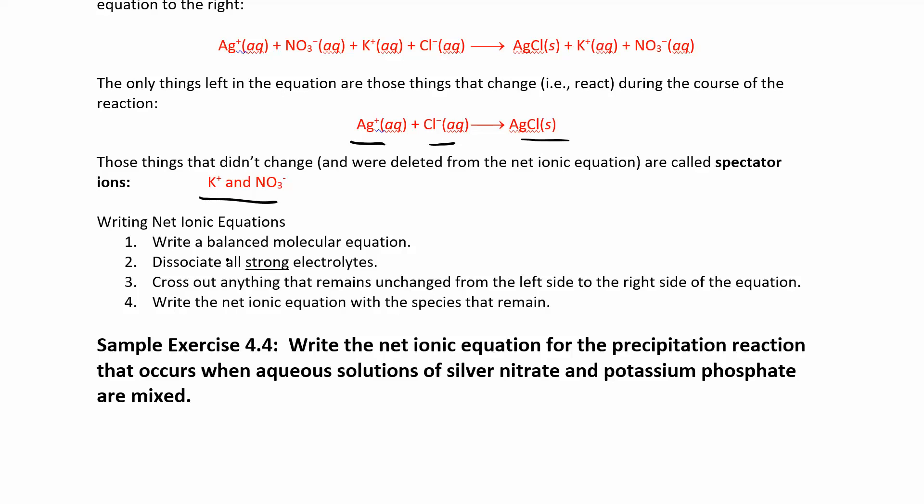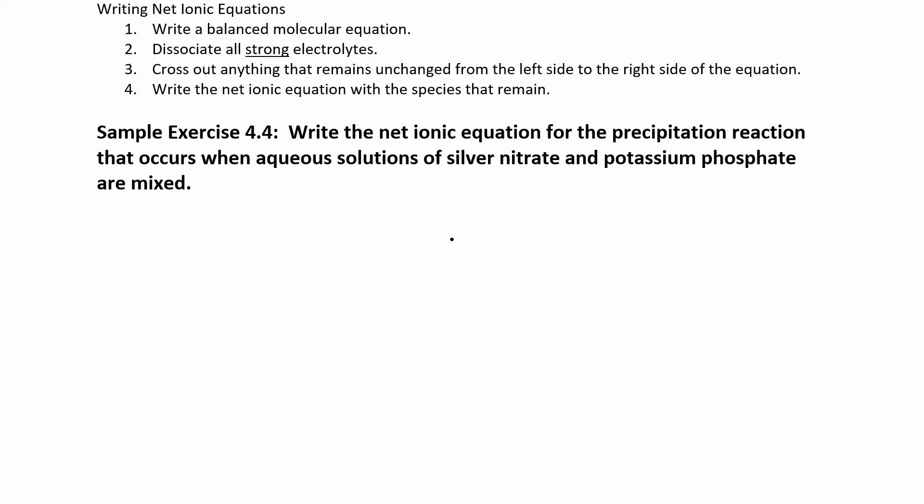So what are the steps for writing a net ionic equation? First, write the balanced molecular equation — that's when everything's together. Figure out who's a solid, if you have any solids — you don't always have to have a solid. Then dissociate all the strong electrolytes: go through and find all the soluble ionic compounds, and later on we'll find the strong acids and strong bases. Give them a star and dissociate them — split them into ions. Then cross out anything that is the same on both sides. If it didn't change, cancel it. Then write the net ionic equation. Let's try another one — pause the video and try to figure it out on your own.